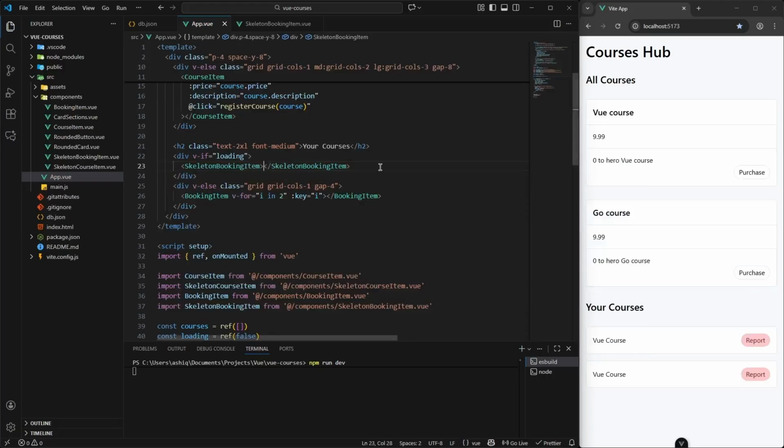Perfect. Now let's work on the function that allows us to fetch the items.